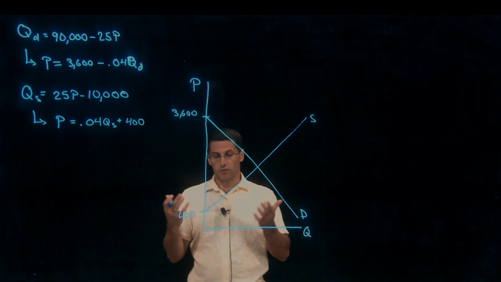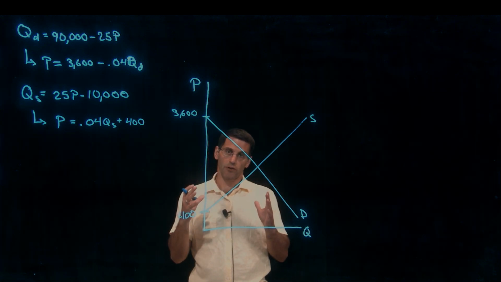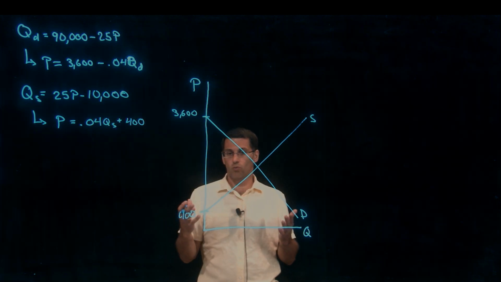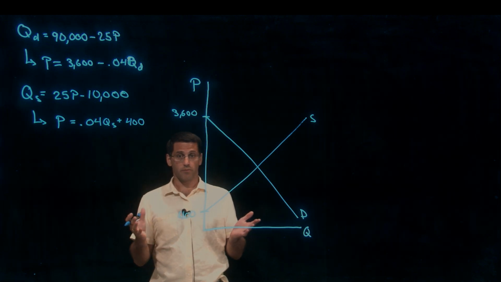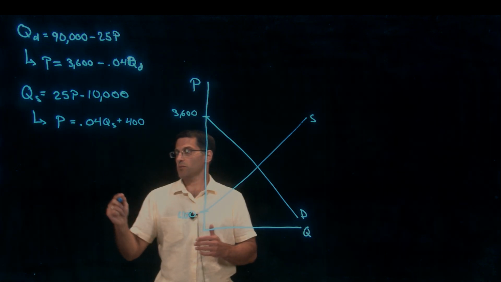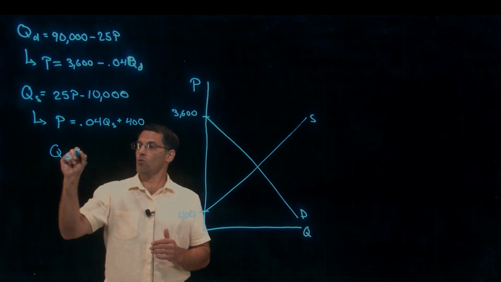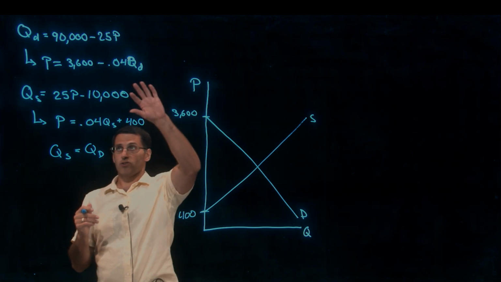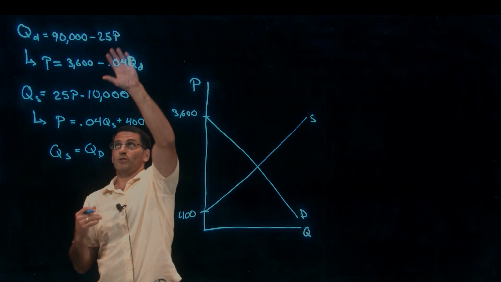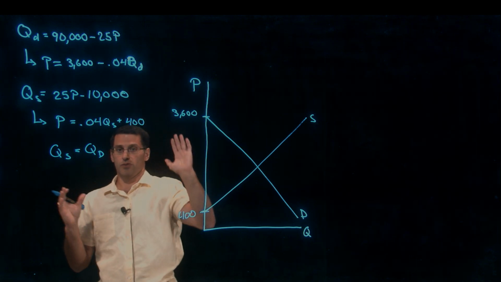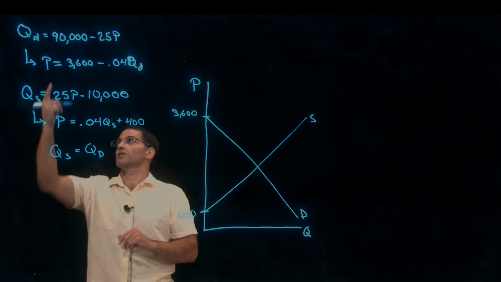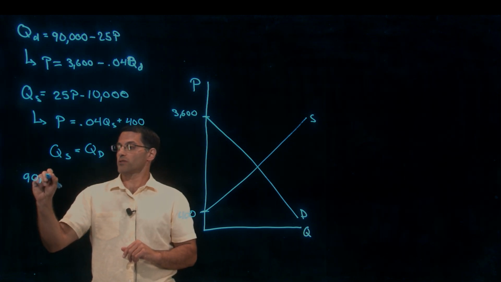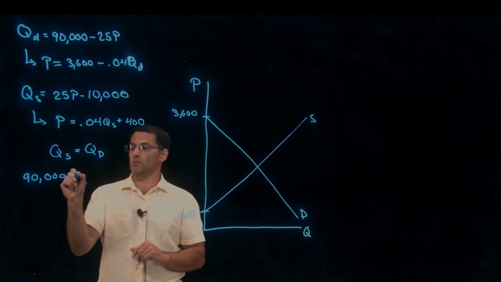Now, of course, we also would like to find our equilibrium just to have as a starting point. Because this is our domestic supply and demand. So imagine we're starting off in a world where there's no free trade. So the domestic equilibrium is given where quantity supplied equals quantity demanded. It doesn't matter whether you take the demand and supply functions or the inverted functions. Either way, you'll get the same answer. So I'll just go ahead and start with these because they're a little easier to work with. I'm not working with all those decimals.